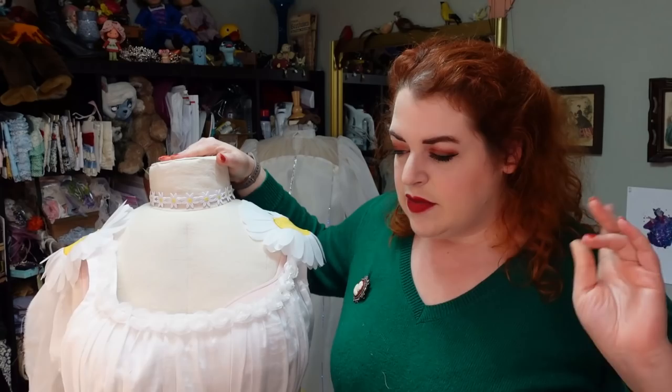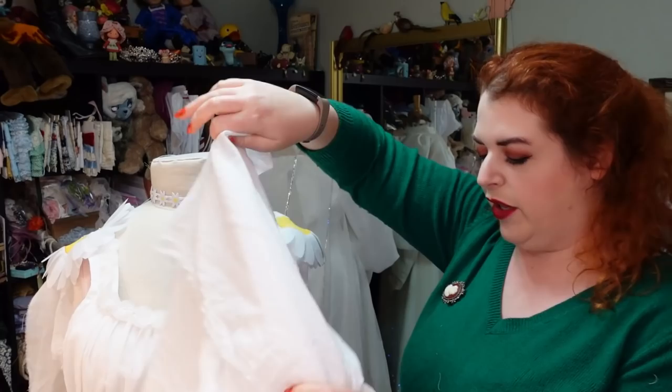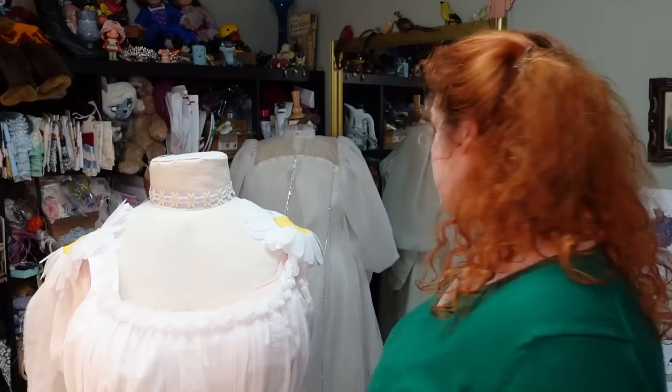So on skirt news, I did get the rest of the voile yardage. I have washed it, I have not pressed it or anything yet, and I haven't cut it obviously since I haven't pressed it. But it appears to be the same voile that I purchased in the first place, so that is great. And once I finish the rest of the daisies, my intention is to work on this skirt. I think it should still just be straight panels.